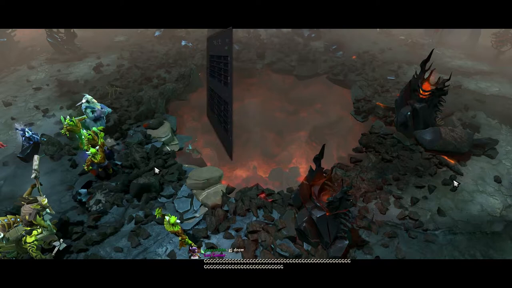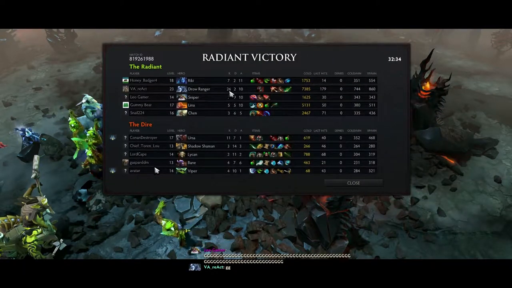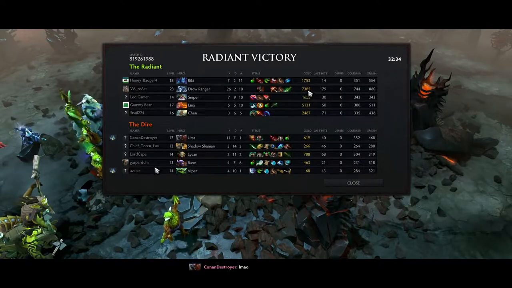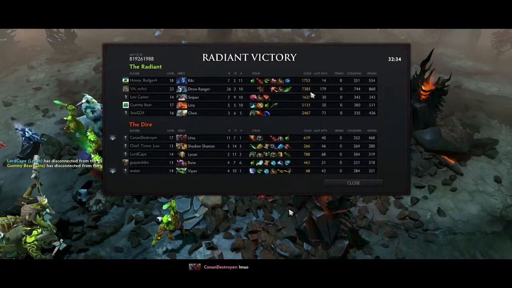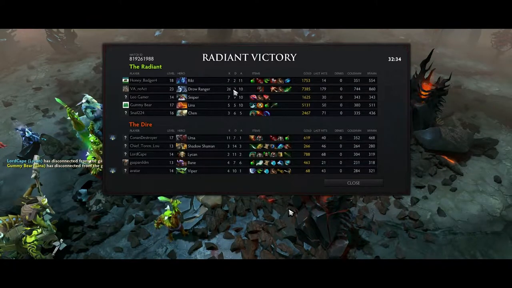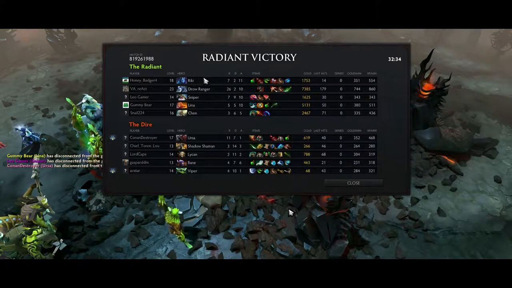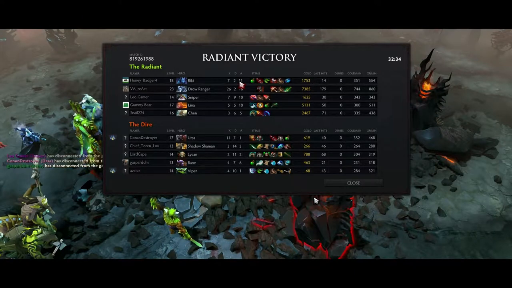So, let's see. Basically, I ended it with 26 kills, 2 deaths, 10 assists, and I still had 7,000 gold in the bank, so I could have run back and started building him even better. But at this point, we were just destroying. And my buddy here, who's playing Rix, 7 kills, 2 deaths, and 11 assists. So he had a good game too.